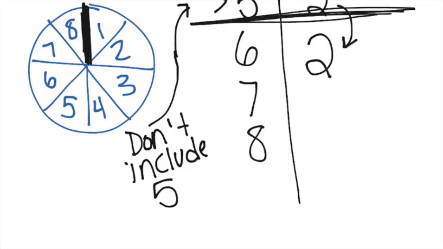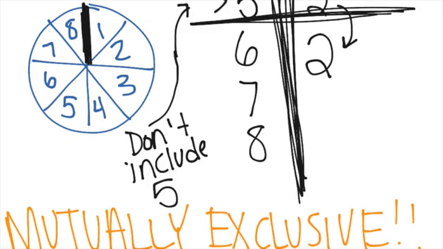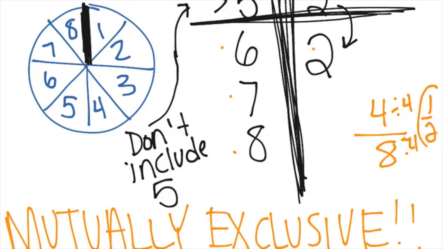Okay, and notice how there are no numbers that are in both sections of the T-chart. This is what's known as a mutually exclusive event. And when that happens, there's nothing you can cross off. I'm still going to start with 8 on the bottom because that's the total sections of the spinner, and then just count up what you have on the top. So 1, 2, 3, 4. All right, so I got 4 over 8, and of course that simplifies to 1/2 by dividing out that common factor of 4. So I would say that as I have a 1 out of 2 chance of spinning a number greater than 5 or a 2. I have a 1 out of 2 chance.